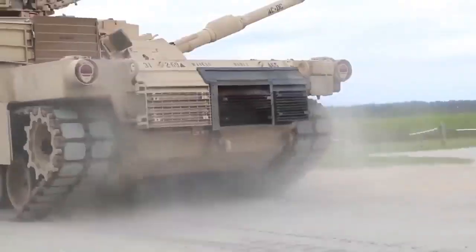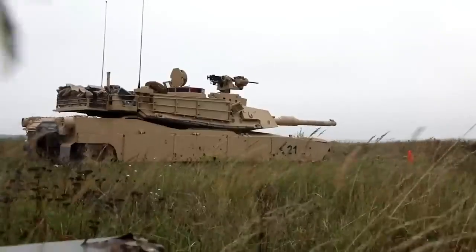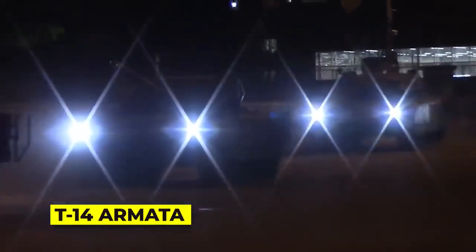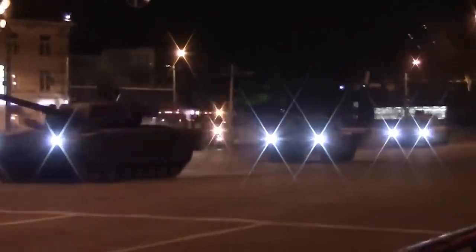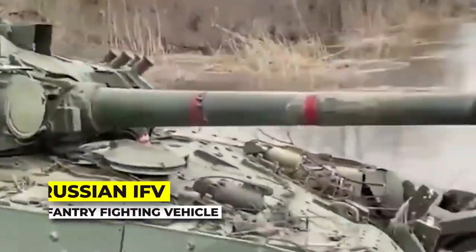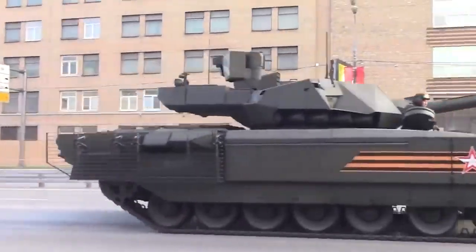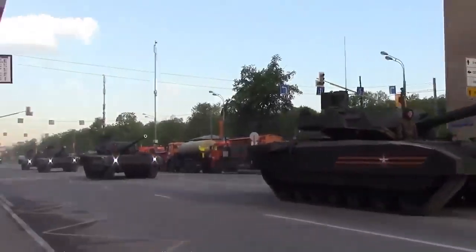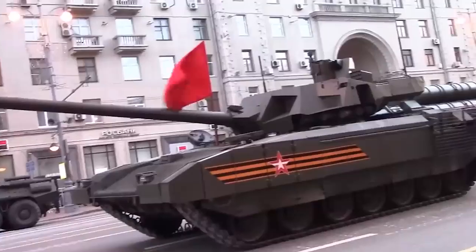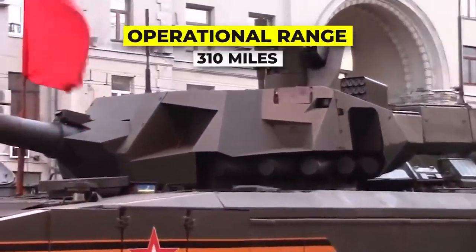While the Abrams X certainly improves many of the drawbacks associated with the M1A1 and A2 versions, it may not be as innovative as it seems. In 2015, the Russian armed forces revealed the T-14 Armata, a highly secretive next-generation main battle tank based on the Armata Universal Combat Platform. Coming in at a spry 55 tons, it is slightly bigger but lighter than the M1 Abrams. Powered by a 1,500 horsepower 12-speed automatic diesel engine, it's slightly faster than the Abrams, costing $4–5 million per unit, slightly more maneuverable, and claiming an operational range of 310 miles.